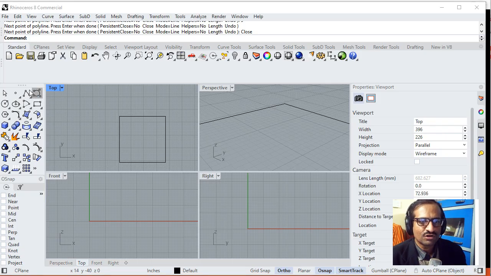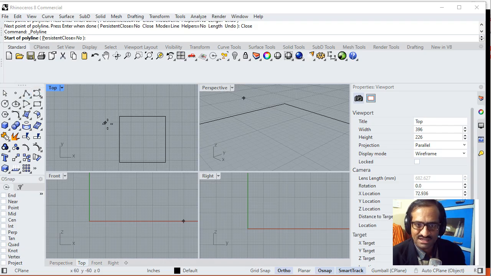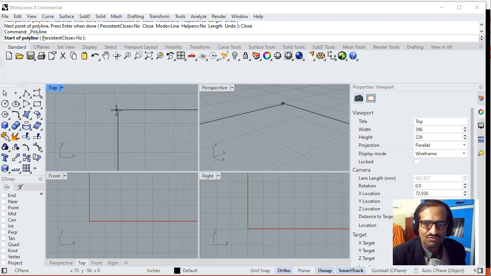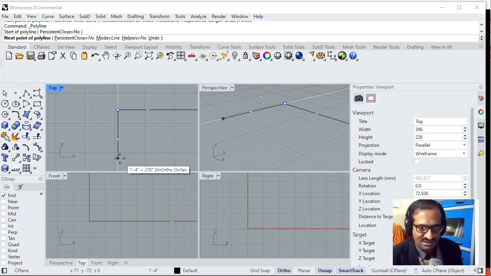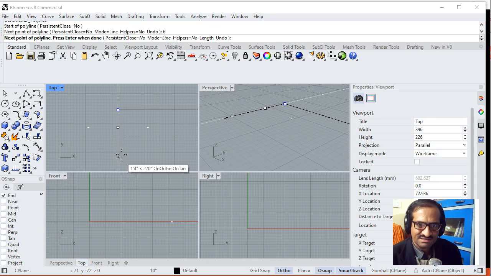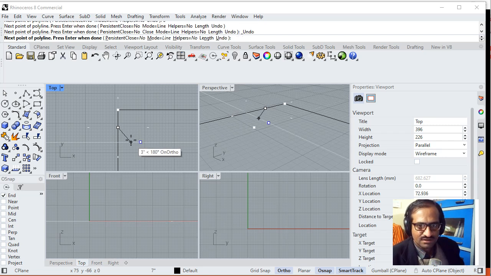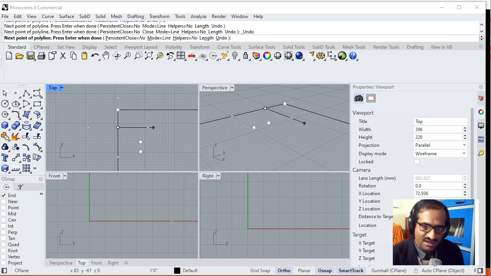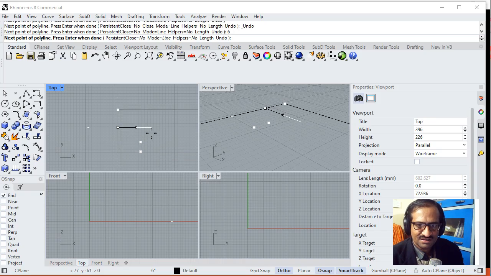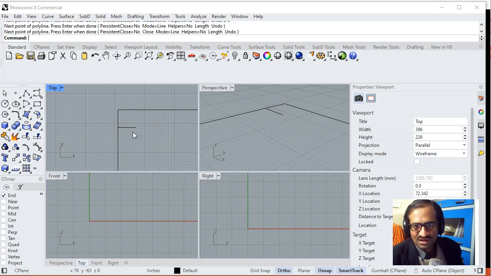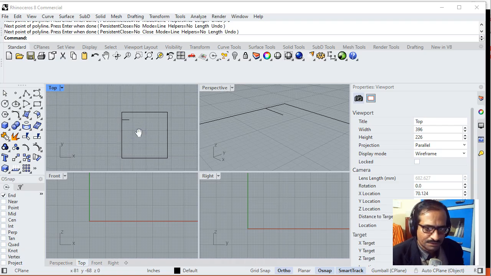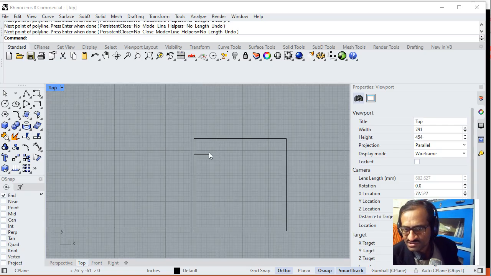So I go to the line tool again. Here we have O snap settings. On the left you can see O snap. You can turn on the O snap end. I click on this end, go to the bottom, type 6, enter and click. Then I go to the right side, type 6, enter and click. Now I got this point. So now I will draw 2 feet. Now it will be easy for me.